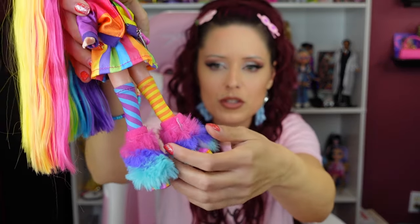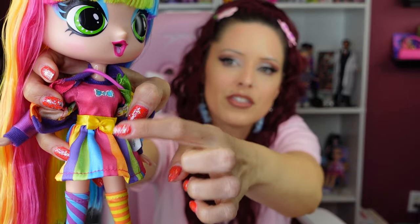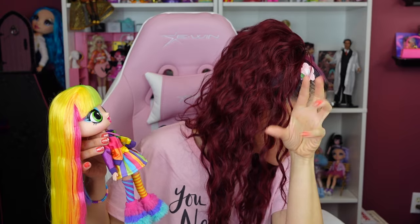The leg covers are Velcro, so I could so see putting this outfit on a different doll. The outfit feels like monster high size and I feel like maybe you could put it on a Monster High doll — the jacket could maybe fit a Rainbow High. You're going to wear new outfits! I just really love how big the faces are — they're very happy, something different from a lot of the other dolls I'm seeing right now. Would I have liked articulation? Yeah. Would I have liked a few more accessories? I feel like I wanted more pieces, more charms or something.